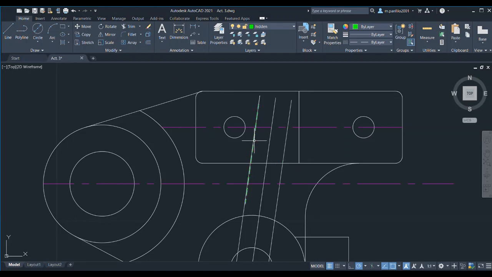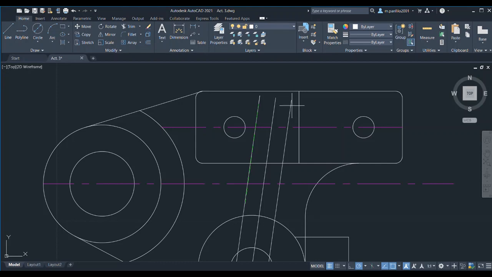Okay, and then again create a small line so that we can put a line here right in the middle.